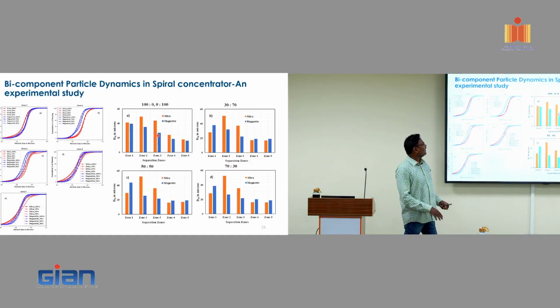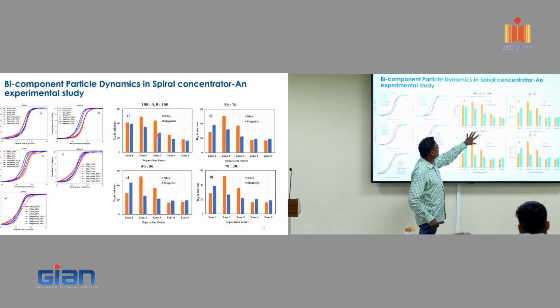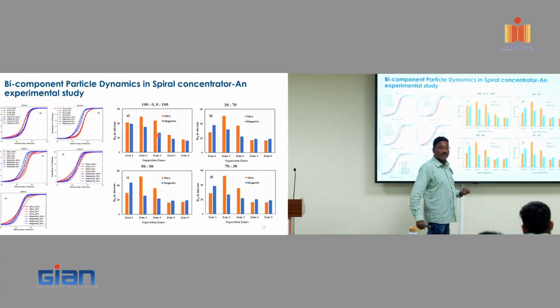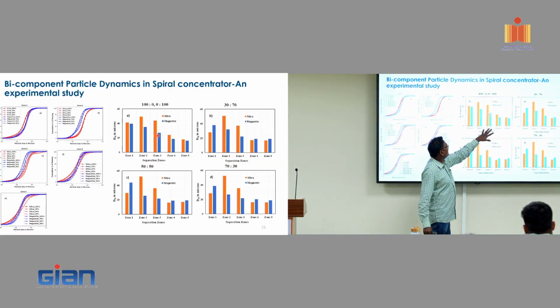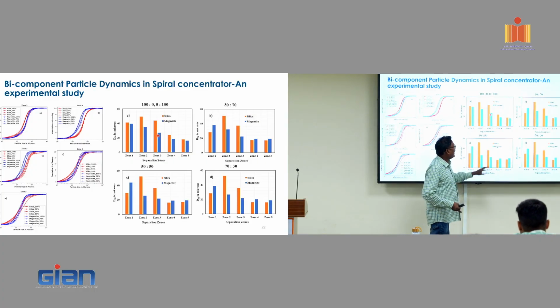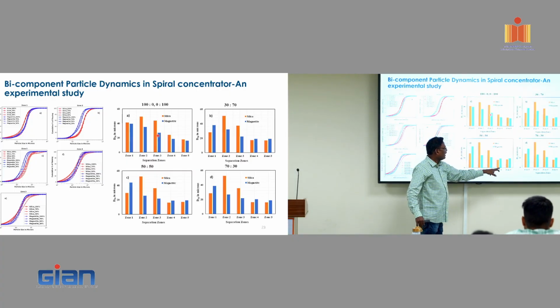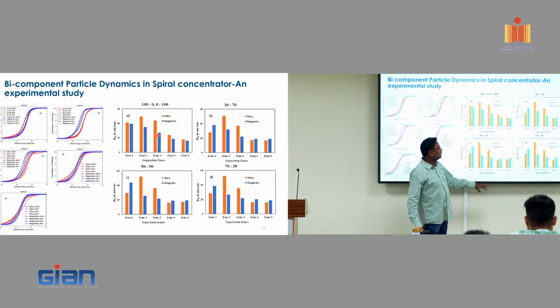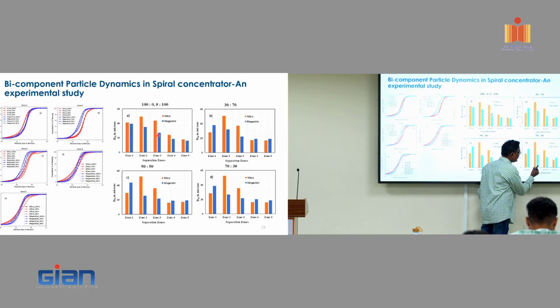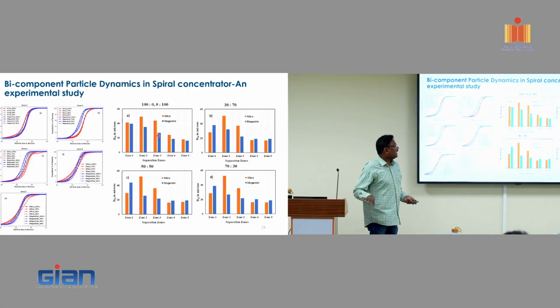If you try and look at it, for magnetate and silica, magnetate is heavy density, silica is a lighter density. Now zone 1 is a concentrate, zones 2 and 3 are middling, and then the tailings, the outer one. You can see very clearly, with the first blue color, the heavy density magnetate segregates towards the concentrate and very little on the outer. But silica is actually more dominant in the middling compared to the concentrate or even the outer zone. So this is what we tried to understand: where the segregation of these two different density particles is happening, and where the misplacement is possible.